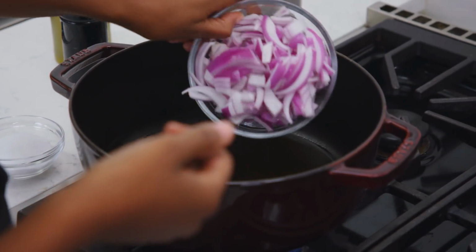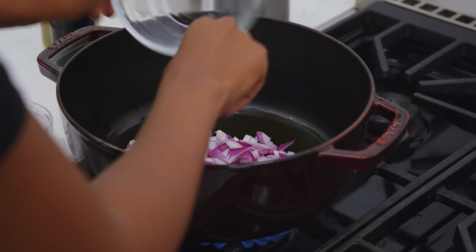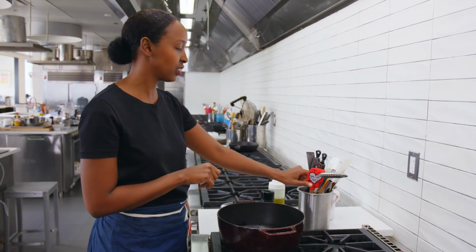I'm gonna throw the onions in now. I'm gonna sweat this out a little bit and then let them brown. Shortly after that, I'll add my garlic and hawaj.